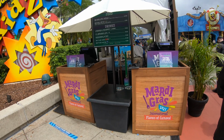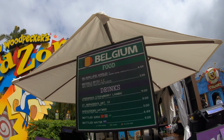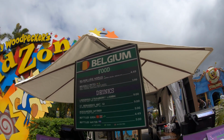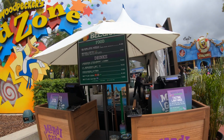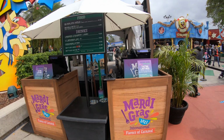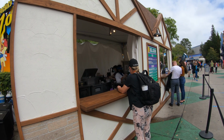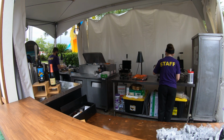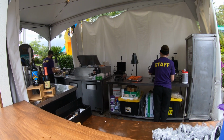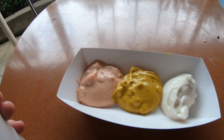Alright, I'm starved and I'm stopping off at this Belgian cart here, and I'm going to order the Brussels frites, which is crispy seasoned French fries and 3 dipping sauces. I like the idea of 3 dipping sauces for spicy French fries. There's a garlic vigennaise, an Andalouse, I think that's how you pronounce it, as well as a hoppy sauce. I don't speak Belgian, but I think I'm getting that right. Could be totally wrong. Anyway, it's $3.99, which is dirt cheap, and I'm curious to see what they look like.